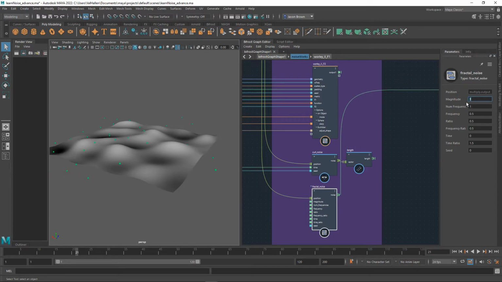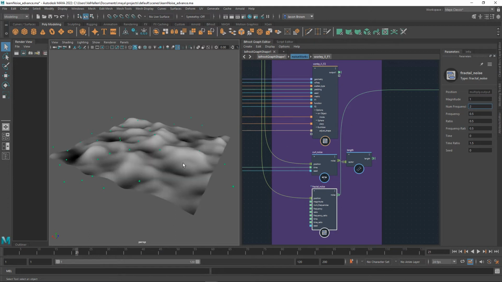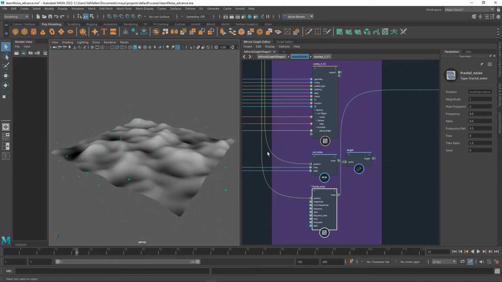So at the moment we have one frequency, which is a frequency of 0.5 at magnitude of 1. That's happening. Now if I change that to 2, see, it gets a little more complicated, and we've got two frequencies, and the first one is magnitude 1 at 0.5. The second one is frequency of 1 at magnitude 0.5. And the same way when you add a third one, it's a higher frequency at a lower amplitude every time. And usually that's done, in this case it's done by powers of 2.